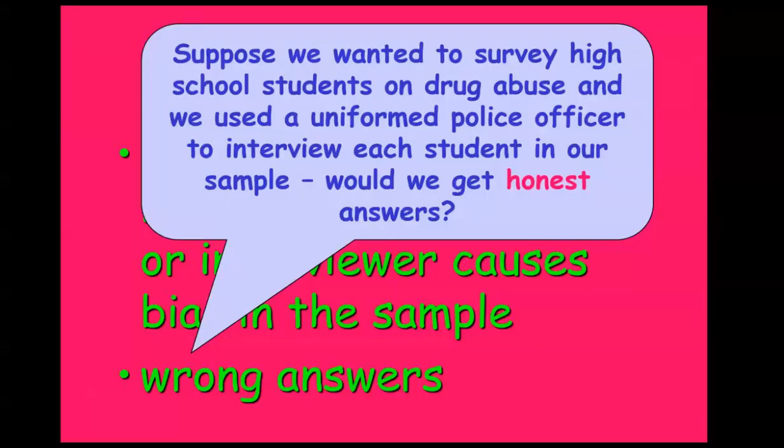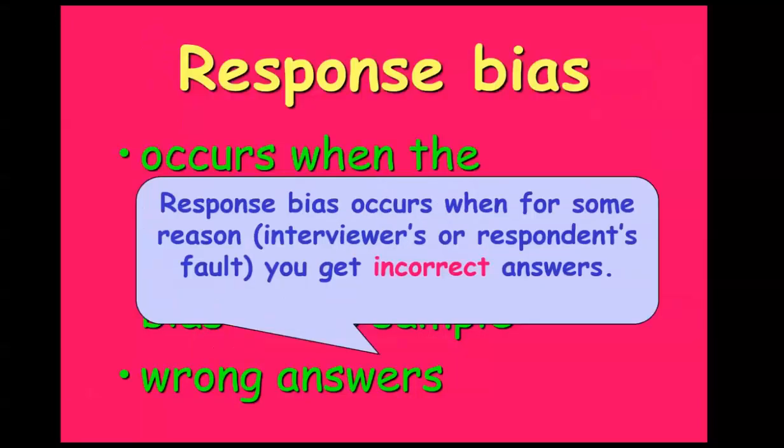Well, suppose I went to high school students and I talked about drugs, and I suppose I had a police officer go around and interview students about drug use. Would I get realistic data? Nope. They would lie, or they would misrepresent the information, so I wouldn't be able to trust anything about the data at all in that case.